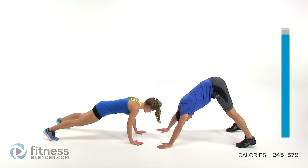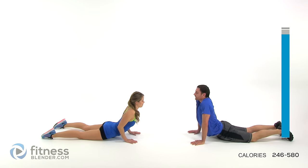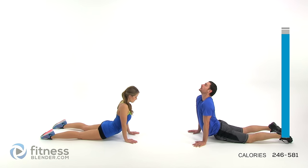Alright, and slowly lower yourself down, press back up. Shoulders down away from your ears. Try to lock those elbows out if you can. If you can't, that's perfectly fine. Just go as high up as is comfortable for you. Just tilt that chin up towards the ceiling.